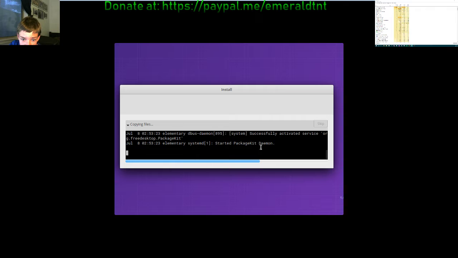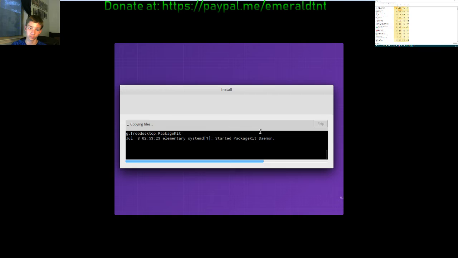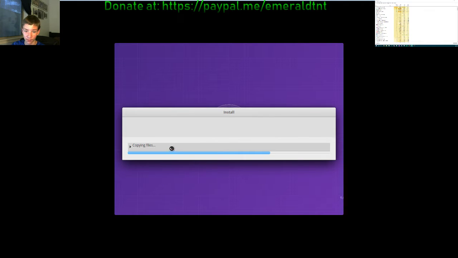And this is taking a while. So no installing. It doesn't tell you what to do. It says copying files in really small text there, but that's all. This is what it looks like if you don't expand. So this is the installer, and I can't really say it looks great.